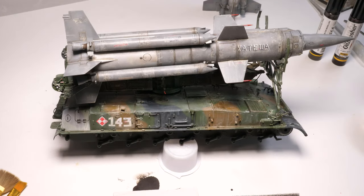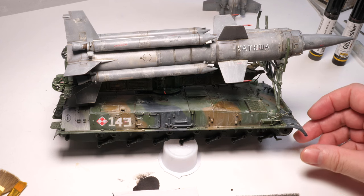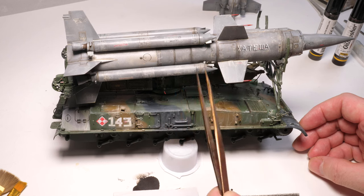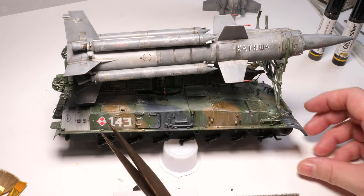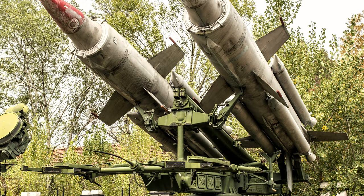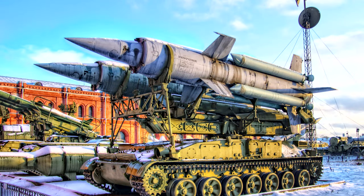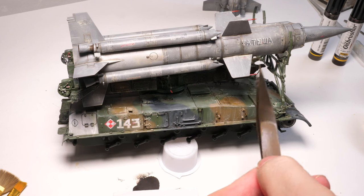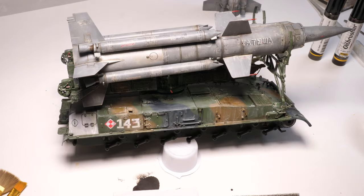Okay, let's talk about this next stage using oils. Reassemble the model, dry fit obviously. Remember, these missiles only fit in a specific configuration as well. Why have we done this? Because our references indicate there's a lot of staining underneath these missiles. Also, let's note that we need to bring our stains vertically downwards. So I just wanted to get a feel for which orientation these streaks would take.